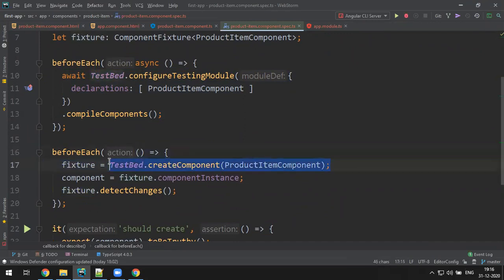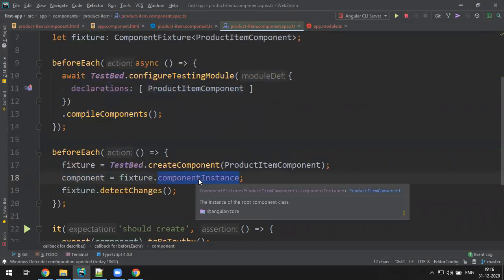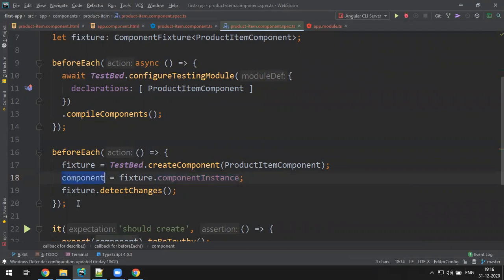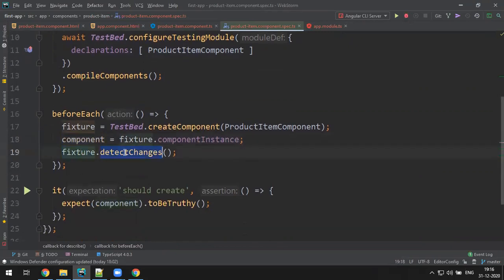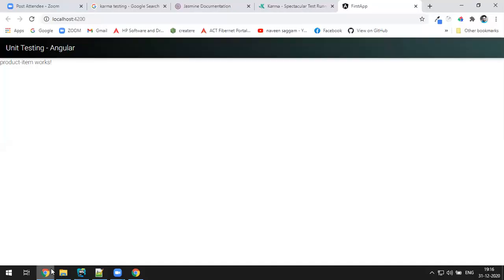So it has created the component and given it to you in the form of fixture, and component equals fixture.componentInstance. Instance means the exact object of the component. Then fixture.detectChanges. What is this detectChanges? When you write something in a component, automatically the browser will refresh on the application side.